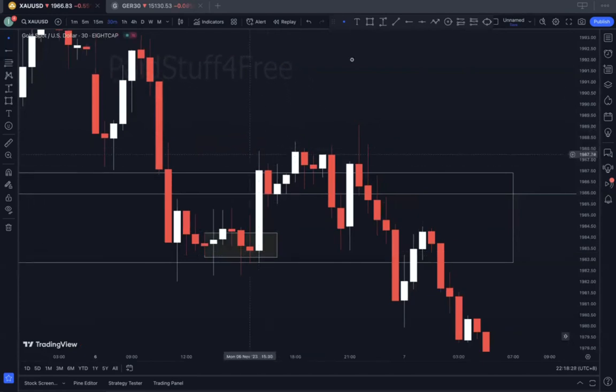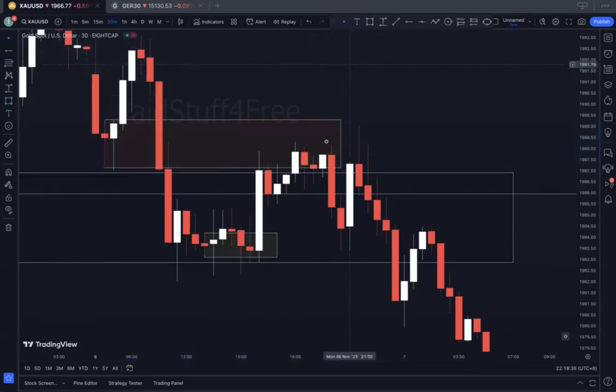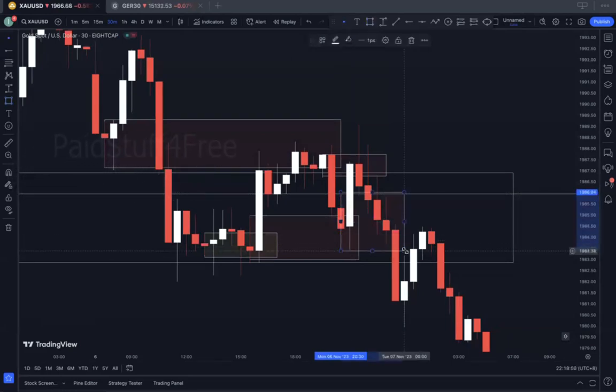It went up and got into our first entry zone, and then the price went down, and when it went down it got into our buy zone again, and we're going to use this zone as our first entry, right? And it got into our sell zone again, which is our first entry. And then when the price from the sell zone gets into our buy zone, most of the people are going to call this zone our trade control.